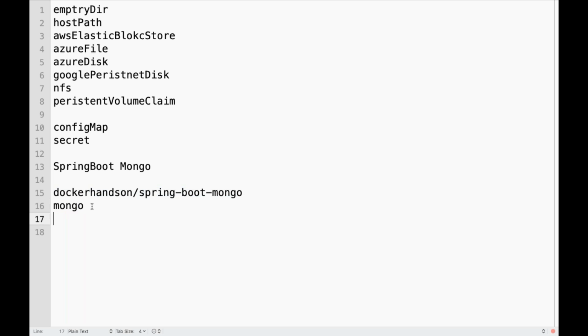Which is recommended? Deployment is recommended. But for stateful applications in Kubernetes, there is one more object.